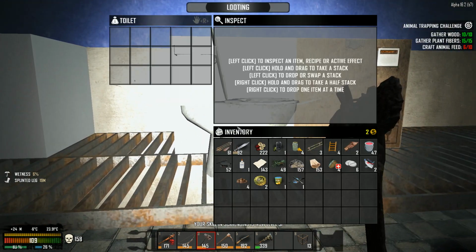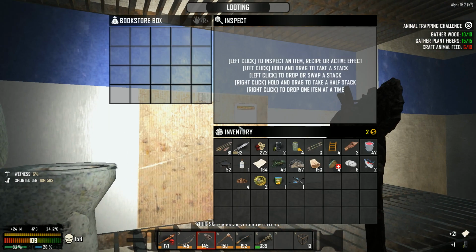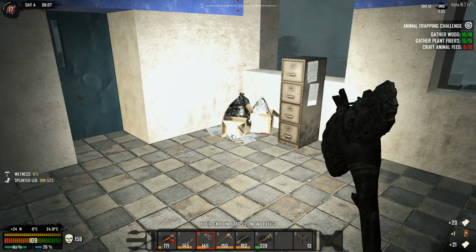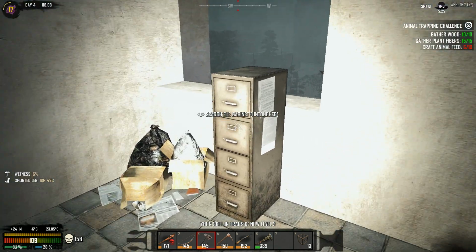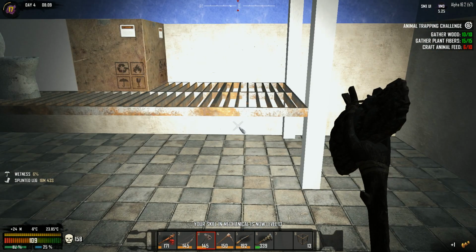that we already got. Okay, nothing in the toilet, anything in the fridge bottom? No. There's another bookstore box. Haha, plumbing. So in no time we will probably be a plumber. That's really nice and convenient to be in here, and to gather those books, of course, and recipes.